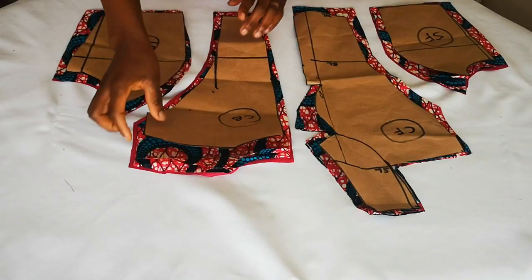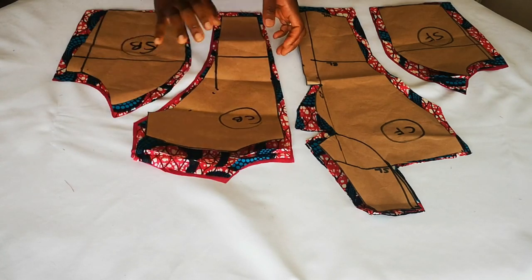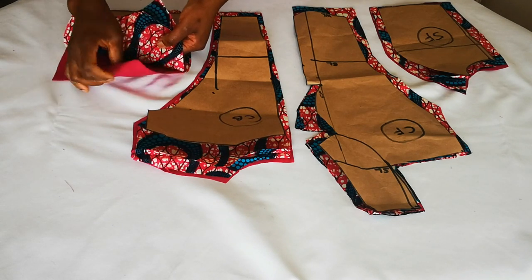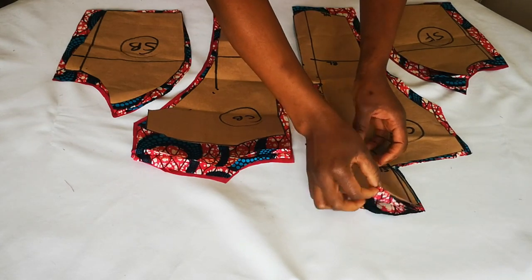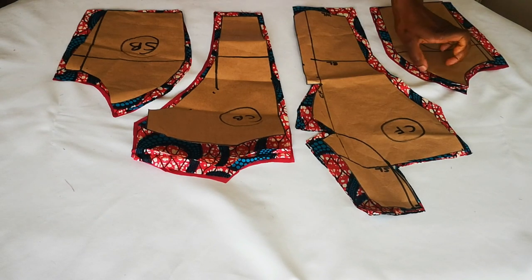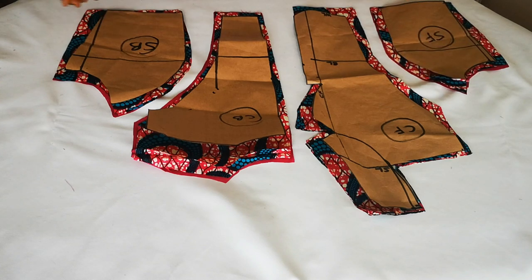This is our center back. I just cut 2 pieces of the main fabric and 2 of the lining. This is our side back. I've cut 2 pieces of the fabric and 2 of the lining. Center front, 4 pieces of main fabric because we use 1 for the facing. Now this is our side front, 2 pieces of the main and 2 pieces of the lining.